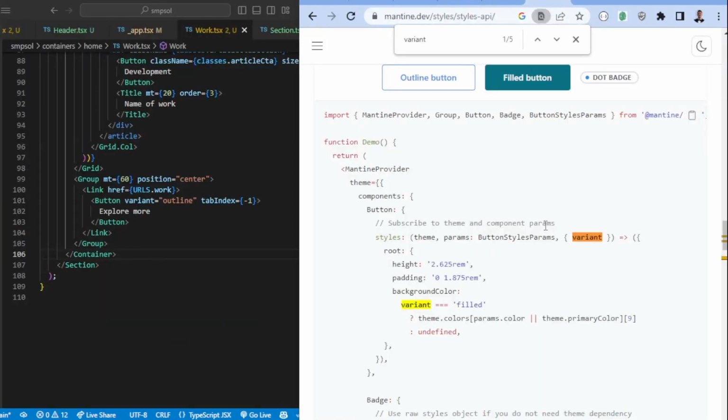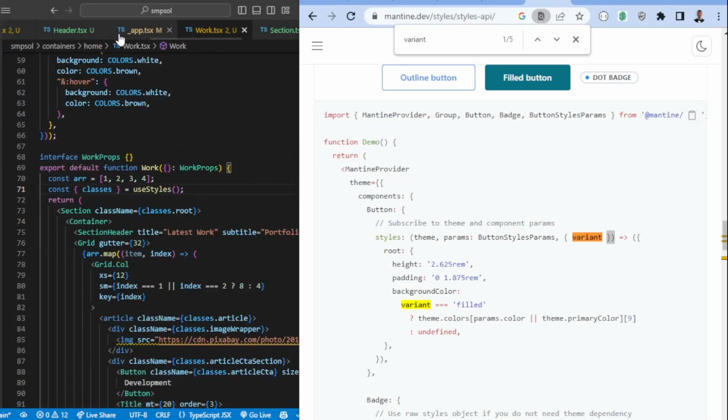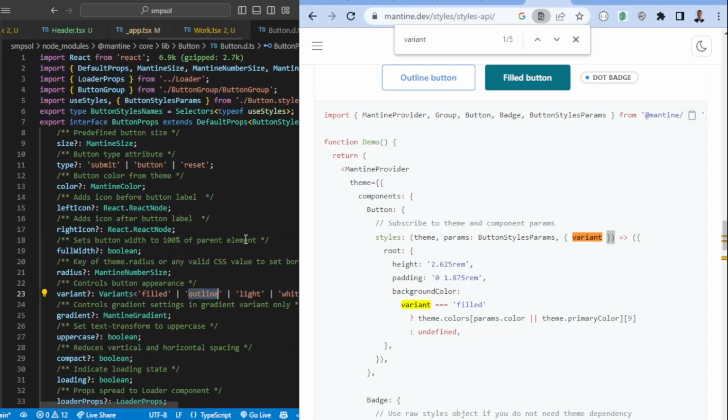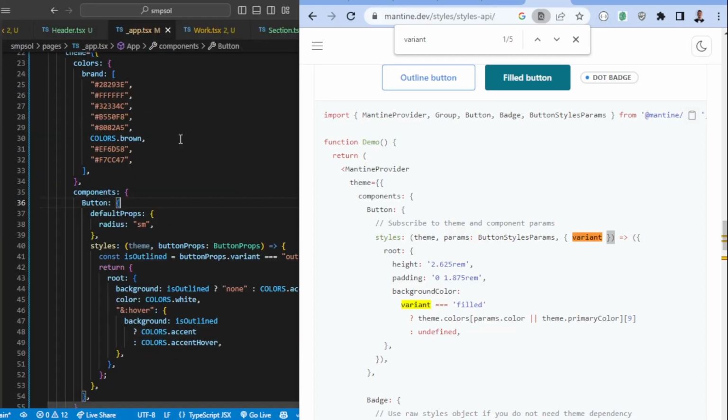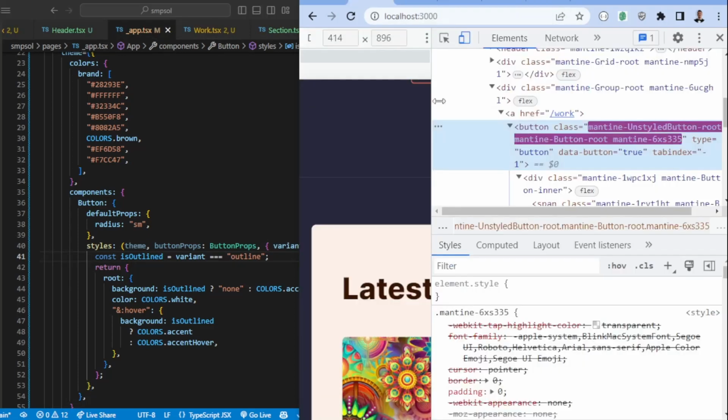So after reading about it, we could see that there's even a third option. So this has been changed since version 5, so we can essentially go back to the app.tsx file to add the third one, and here we can just extract a variant from here, so we do not need to check whether the button, because it's not involved within the button props anymore.